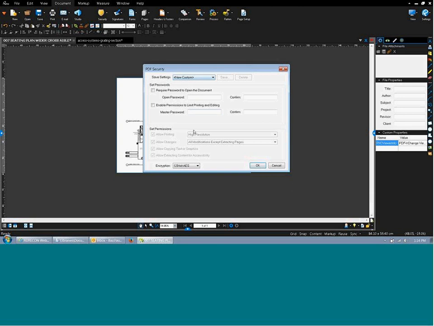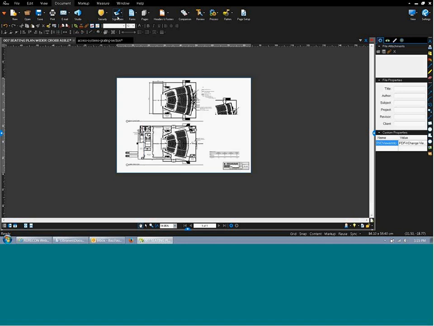You can set certain restrictions, so you can not allow printing, not allow changes, that sort of thing, and you can code it. Digital signature, if you want to add a digital signature in the Bluebeam, do that.